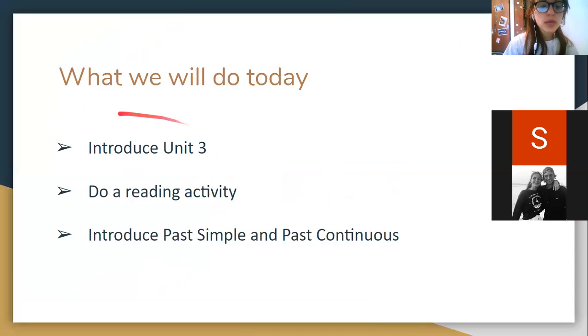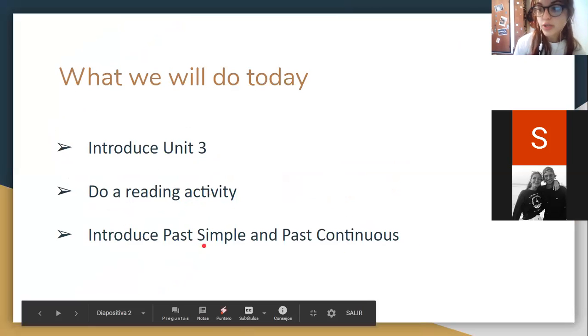First, today we're going to start working on Unit 3, right? Last class we finished Unit 2 with all your presentations. And well, the first activity on the unit is a reading activity that we will be working on. And the tenses that we will be working on in this unit are past simple and past continuous.